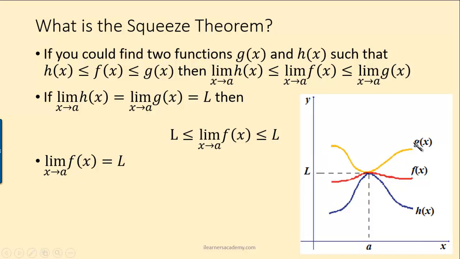So what I have are two functions, g of x and h of x, that both converge to L as x approaches a. And I also know that f of x is always between these two. That means then that f of x has to be converging to L also. So this is very simple and almost like common sense. You probably look at this and say to yourself, why is this even a theorem? Well, most of us would not have thought of this before we saw it. So that's why it's very important, and we'll look at an example, a very famous classic example where this is applied.